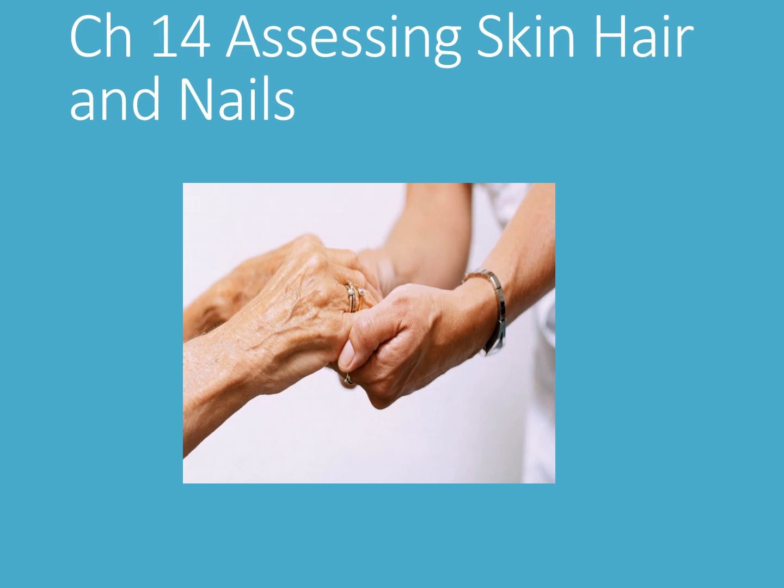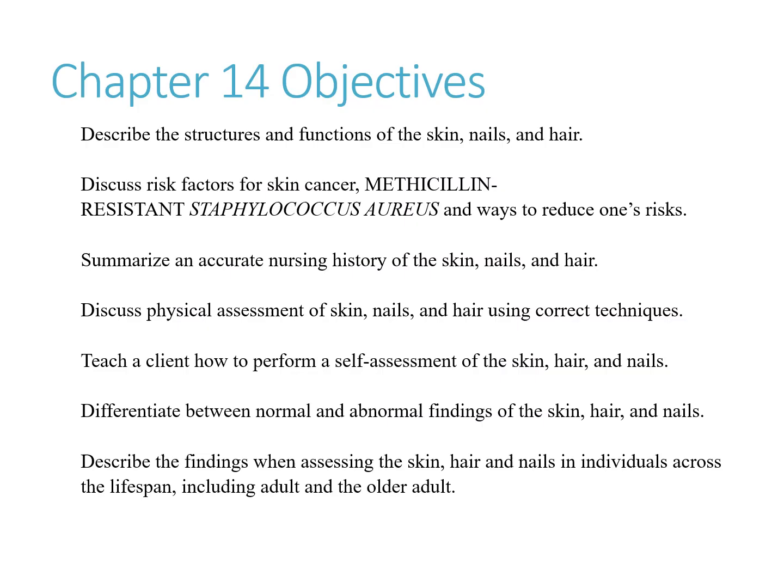We're going to start today discussing the assessment of skin, hair, and nails, Chapter 14. The Chapter 14 objectives include describing the structures and function of the skin, hair, and nails, discussing risk factors for skin cancer, methicillin-resistant Staphylococcus aureus, and some ways to reduce the patient's risk with either of these diagnoses.